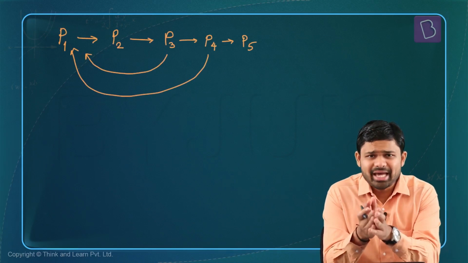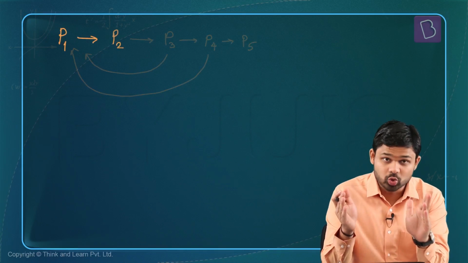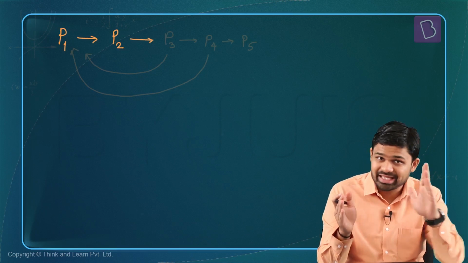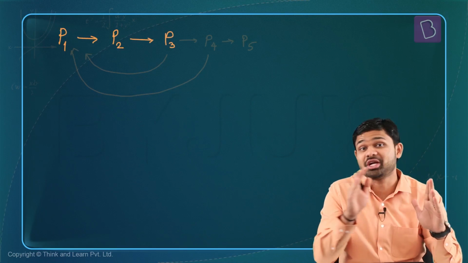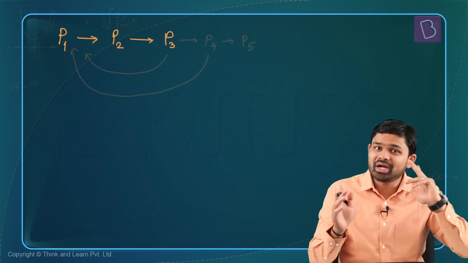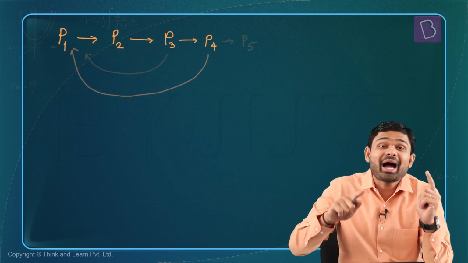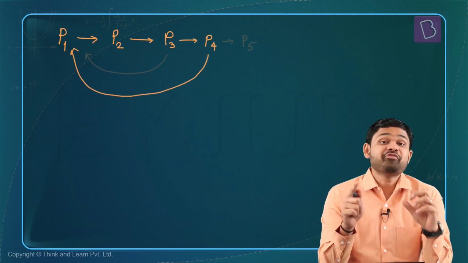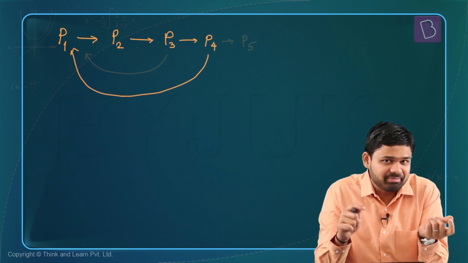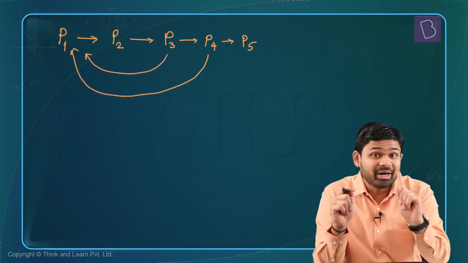So let's say a person P1 is the one who's initiating a rumor. So P1 to P2, okay, so P2 is the first recipient. P2 can transmit it to anyone. So let's say that goes to P3, but he cannot transmit it back to P1. From P3, it can go to a different person P4, not P2, but it can also come back to P1. Okay, remember this. And from that 3rd recipient, it can go to P5 or it can go to P1, but you cannot go to P2.